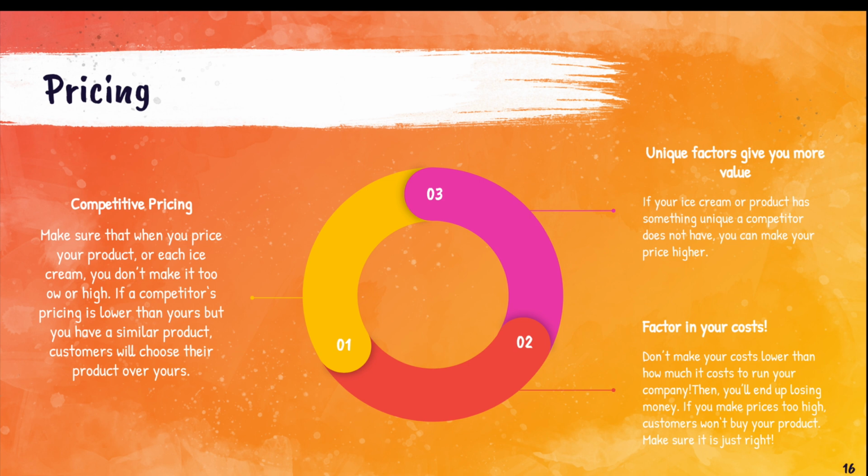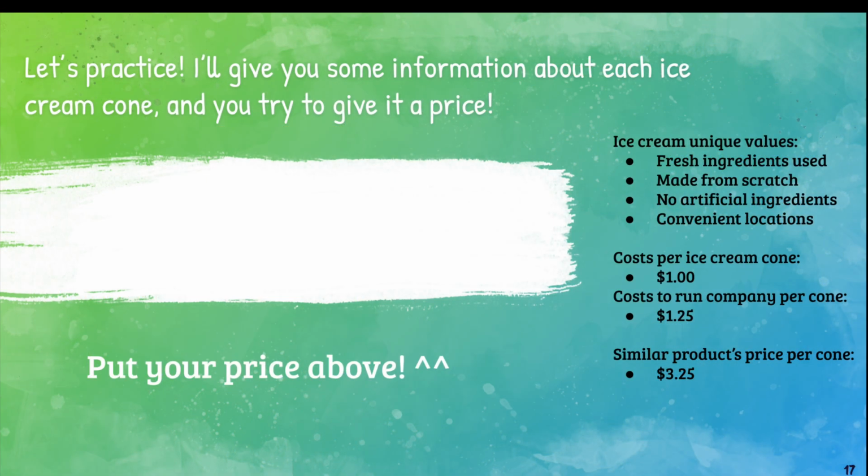Another part to pricing is knowing the value of your ice cream. If we have some advantages to our ice cream that competitors do not have, we can make our price slightly higher. The last and most important step is to factor in your costs. Don't make your price lower than how much it costs to run your company, or make each ice cream, or else you could lose money. Here I've given you some information about our ice cream cones on the side. Pause the video and try to come up with a reasonable price for each ice cream cone.